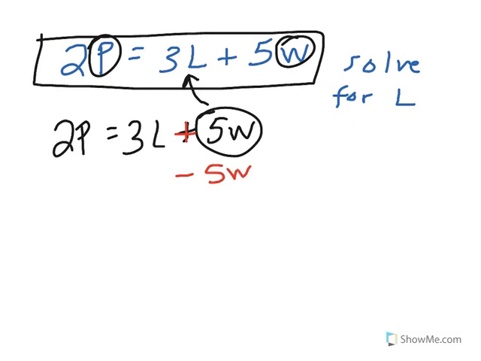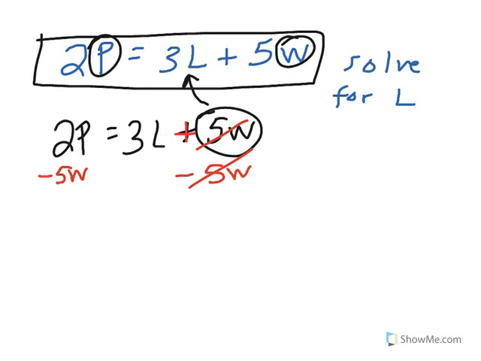I don't know what it is. A lot of people don't like doing this because they want to figure it out before they move it. I can move it around. It's still something I just don't know. I'm going to subtract 5W from both sides. Now, right here, people get a little irritated. They look at it and say, 2P minus 5W, what the heck is that? Maybe I'll do negative 3PW. No, that's not it.